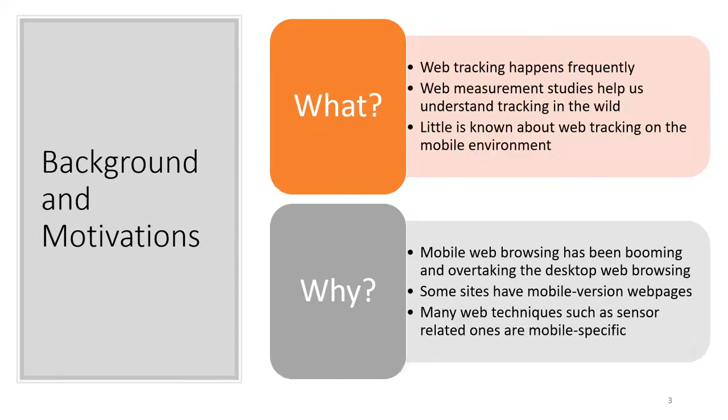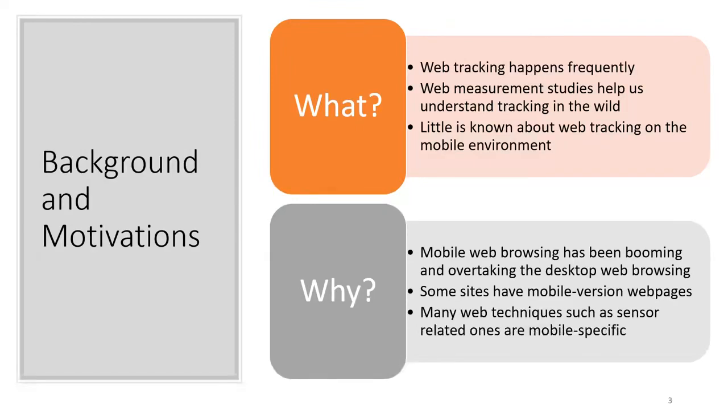So why do we want to do that? There are several reasons. First, mobile web browsing has been booming and overtaking the desktop browsing, according to a recent report. And second, some websites have mobile version web pages. For example, Facebook.com has its mobile version and desktop version web pages.